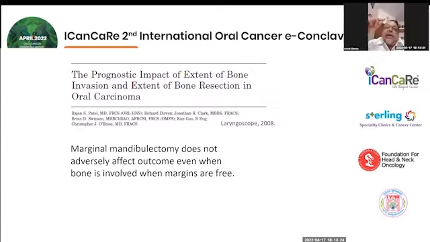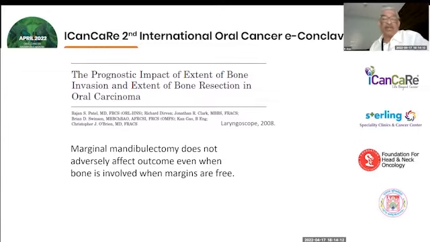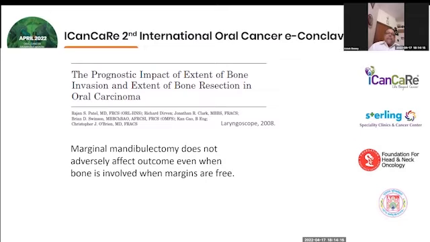Dr. Shenoy, anything to add? Yeah, I have a point. I would also ask you, when you're doing marginal mandibulectomy, to send the nerve margin from the mental nerve and also the posterior, where the anterior superior dental nerve enters the lingula. If that is also included in the posterior part of the margin, for instance, when you're including the coronoid process for a posteriorly based lesion, I think that should also be included, because it will give you some information in the final pathology, not immediate pathology, but it's a good idea to send the mental nerve proximally and distally as it becomes a part of the mandibular nerve. So you are worried about perineural invasion, sir? Absolutely. Got it. Thank you, sir.